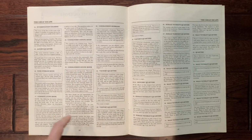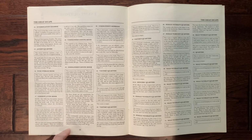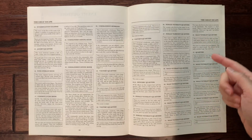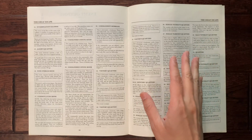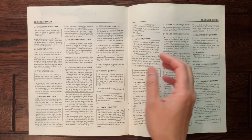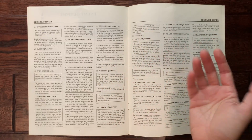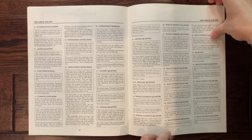So here is the commander. There's some people visiting, his wife and a visiting officer. If the alarm has been raised, the commander will be at the ready. He, of course, is going to have the best loot. You can see some of the rest of the map descriptions here of various quarters. Very boring, right? I don't like these types of missions where you have to clear out an area, just like the first one. It's relatively inane. Let's turn the page.